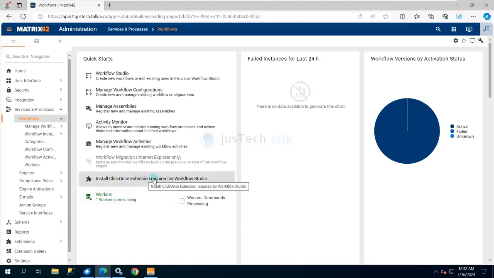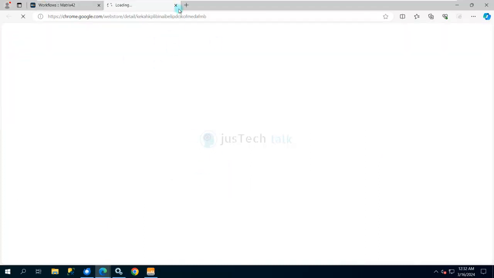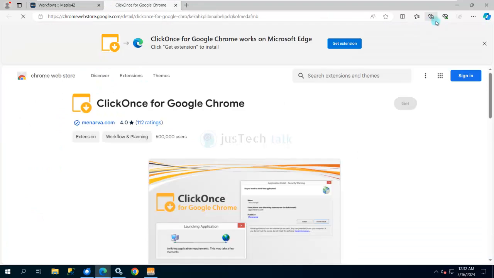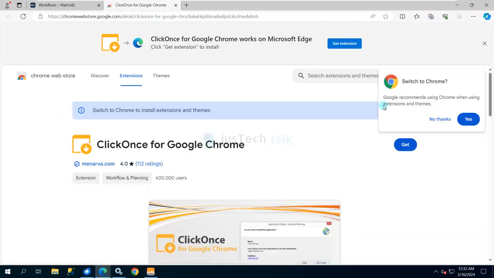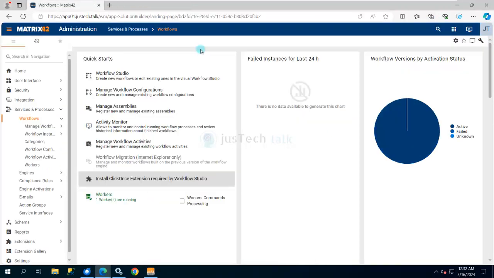When you click on this, it will take you to the page from where you can download and install it, and then it should be added to the extensions of your browser. And then you will click on Workflow Studio.